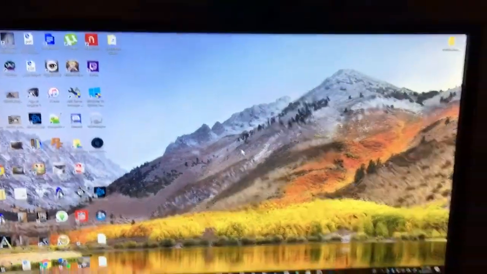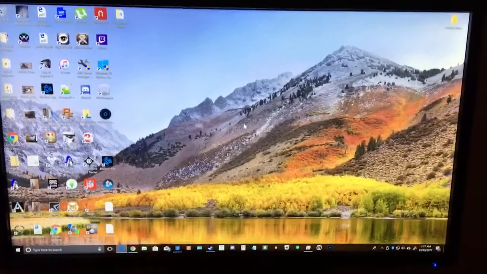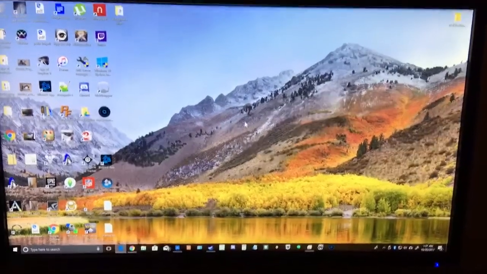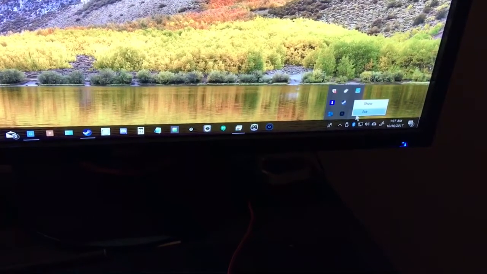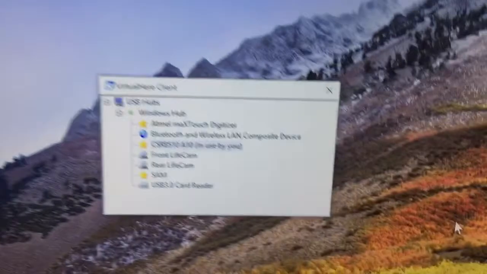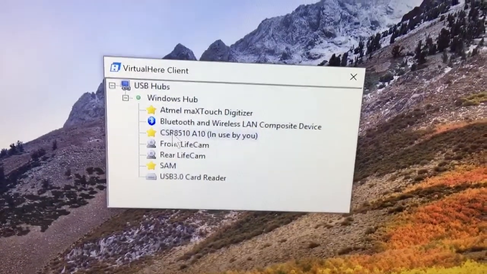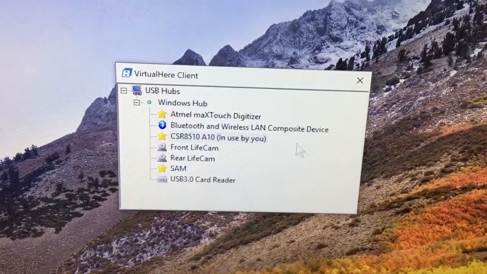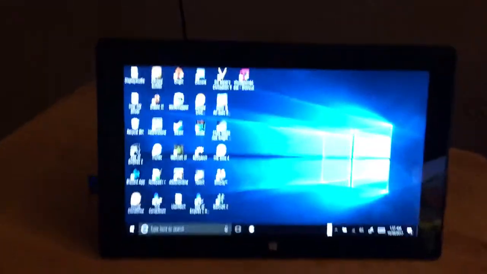So we'll minimize that. And then switch gears and move over here to the big PC. So on the gaming PC, you need to have a copy of Steam, you need to have your Destiny 2 installed, and you need to have the VirtualHere client software installed. And I'll show you that real quick. VirtualHere. And if you take a good look, it shows that it's running. This is the Bluetooth dongle that's attached to the Surface Pro 2, so it's being shared across the network, and it's in use, meaning that it's connected. So that controller is usable on both computers right now. So we'll close that, and we'll go ahead and demo how the whole thing works together.